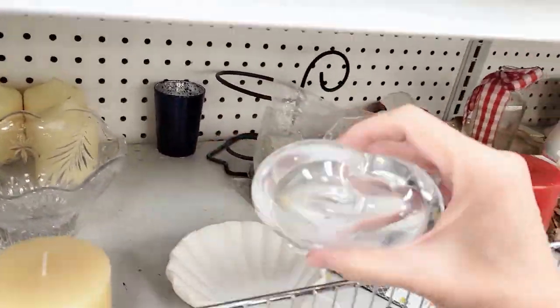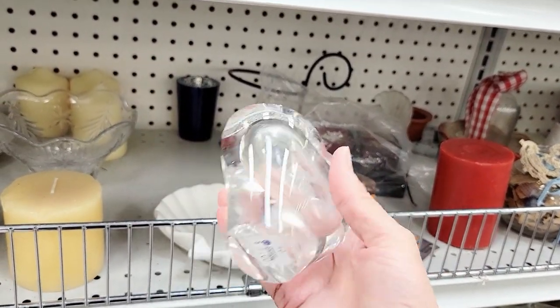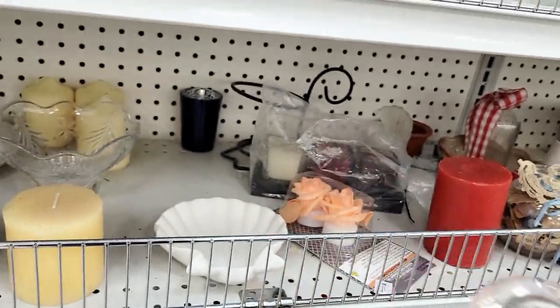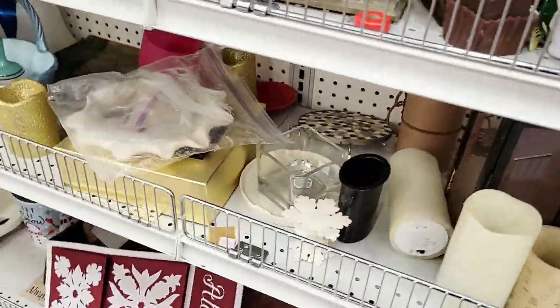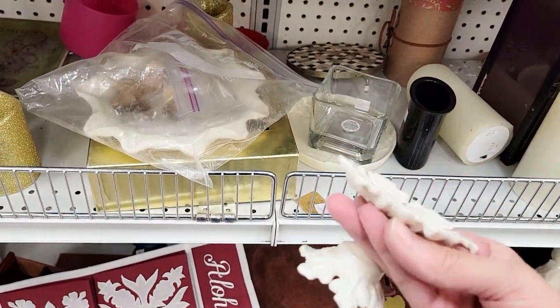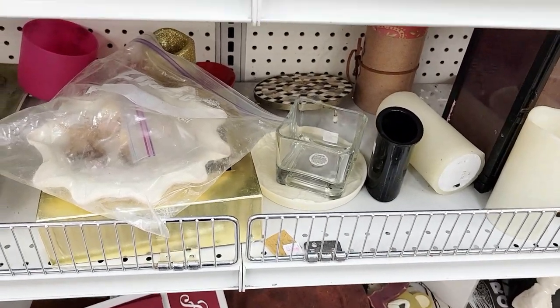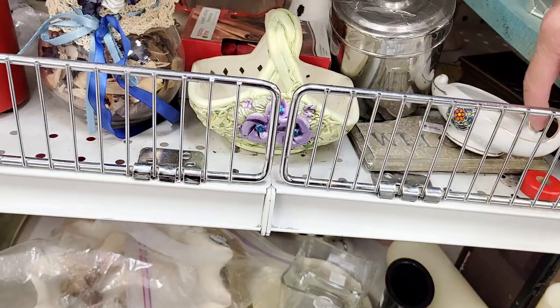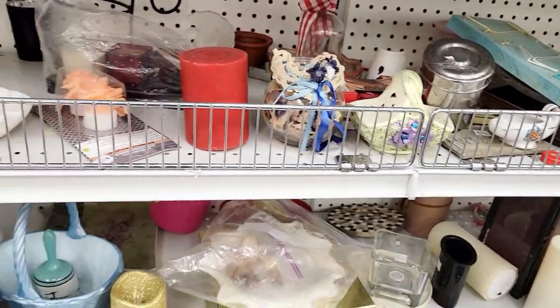And then this here is a crystal, like a bud vase, and made into a heart. It was really pretty, and I thought I could try to get that water damage out of there, or wear, I should say, and it was worth 75 cents to try it. That was a really pretty thing. It looks like a homemade candlestick, but I couldn't find another one. But I still ended up getting it.